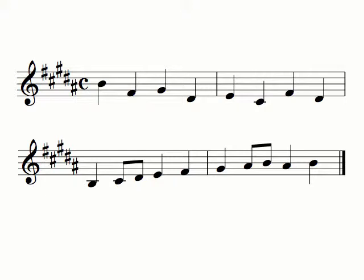So here is the exact same piece, only instead of using individual accidentals and individual sharps, we used a key signature right in the front, right between the clef and the time signature. And that's where the key signature resides. And you notice that the key signature there includes all the sharps that exist in B major. So you have F sharp, C sharp, G sharp, D sharp, and A sharp. And the key signature repeats itself at every system, at every line of the music.